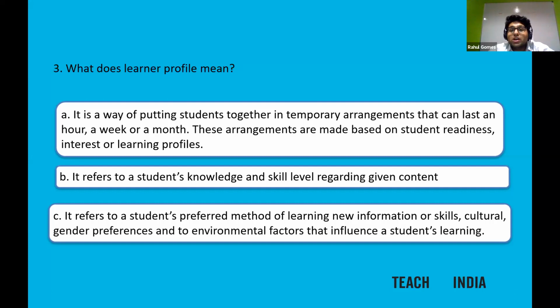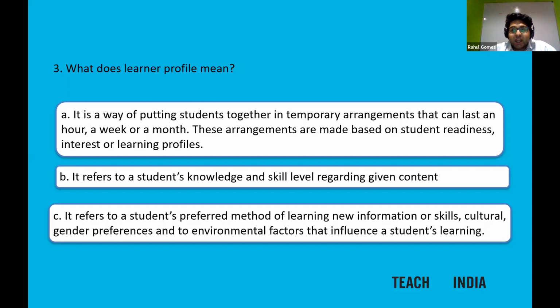Skills and preferred methods of learning new information are also part of it. Students could prefer or enjoy reading material. They could enjoy being a part of different activities, etc. Cultural and gender preferences also come up. Do our students have enough opportunity to engage with material that looks and sounds like them? If most of our students happen to be in India, are the texts and books we are reading to our kids also from an Indian context? Do they have Indian students in them? Do our texts have enough girl students in them so that our girl students also see enough representation of girls in the text they are reading? Those are elements of learner profile as well.